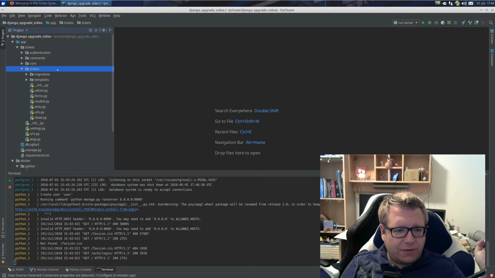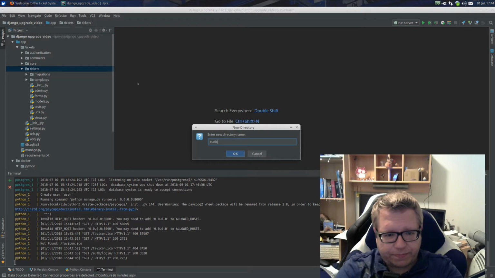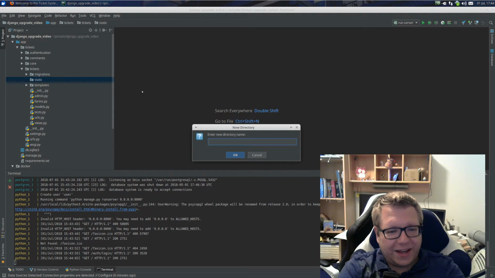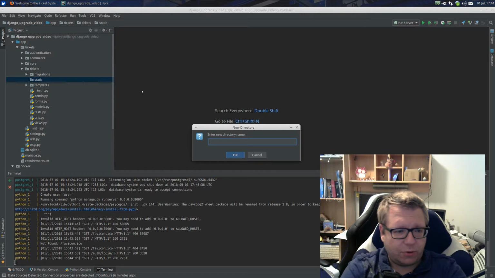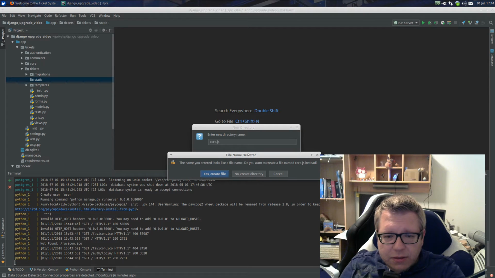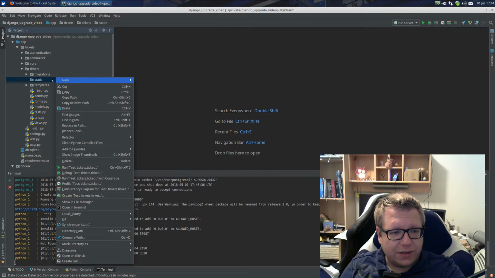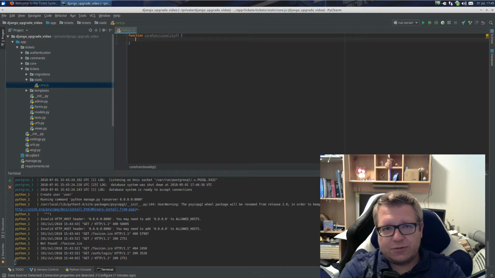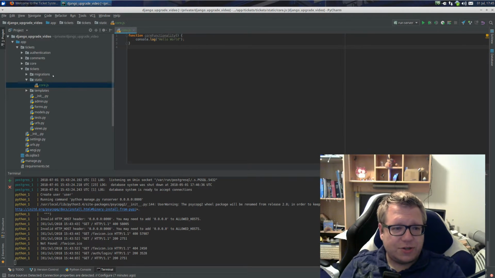I'll just create a directory called static. I think this is the way you do it in Django. If not, I'll find out anytime soon. And within that, I'm gonna call it core.js. Oh yeah, I was gonna create a directory. I need to create a new file. I'm just gonna call it core.js, and I'm gonna create a function called core functionality, and it's just gonna print something out. Okay, this is just so we can test it.